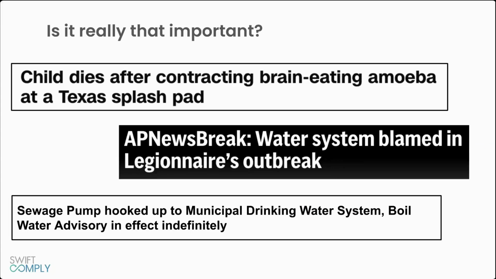People can unfortunately pass away or contract severe illnesses if there is a cross connection, if there is a contamination of the water system. So we want to do everything we can to prevent that. And an effective backflow or cross connection control program is really going to be that first step in doing that. There's a lot of things that come into that.